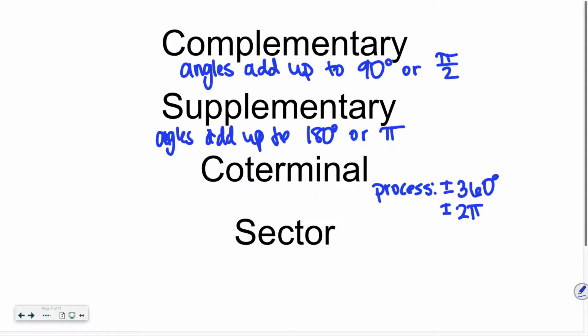Can anybody tell us, besides Max, you've already answered a question, sorry, why that is our process? Emily. They share the same... Okay. So coterminal angles share the same terminal side, and they're both in standard position. So you know when I was talking to you about the 5 pi over 2 and the pi over 2, if you graph them, they start and stop at the same place. They are just different measurements.